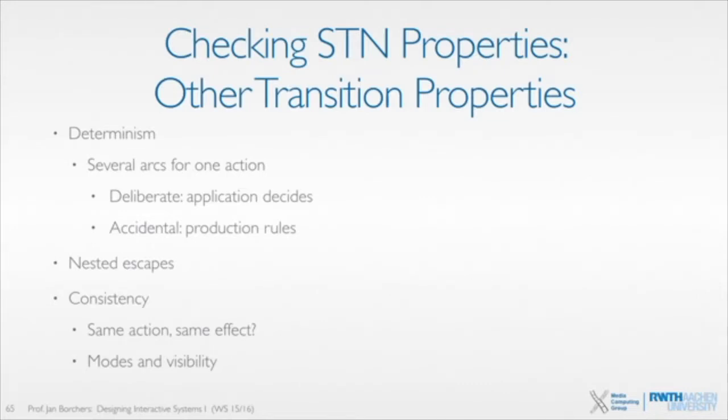So when you hit escape to get out of a submenu and further out of that one, you can check for consistency. I have actions on my different transitions, right? Every arc has an action. For example, I could check across my whole STN, whenever I press escape as an action, does that lead to a follow-up state that is somewhat related? Is it always the same kind of action?